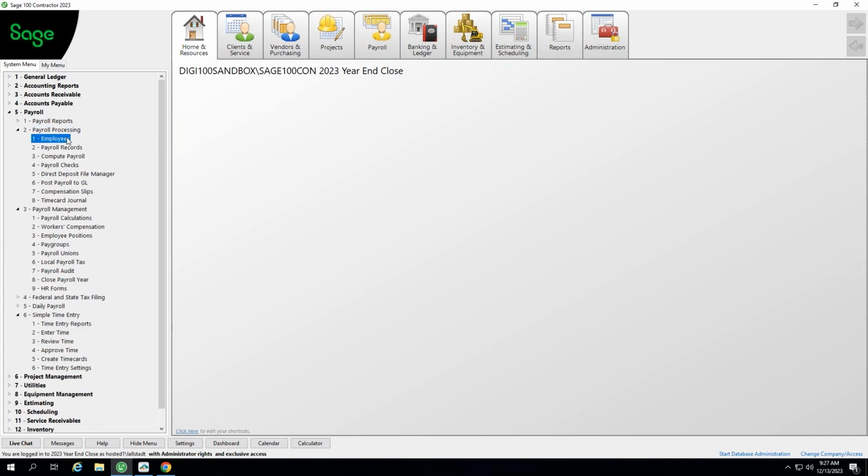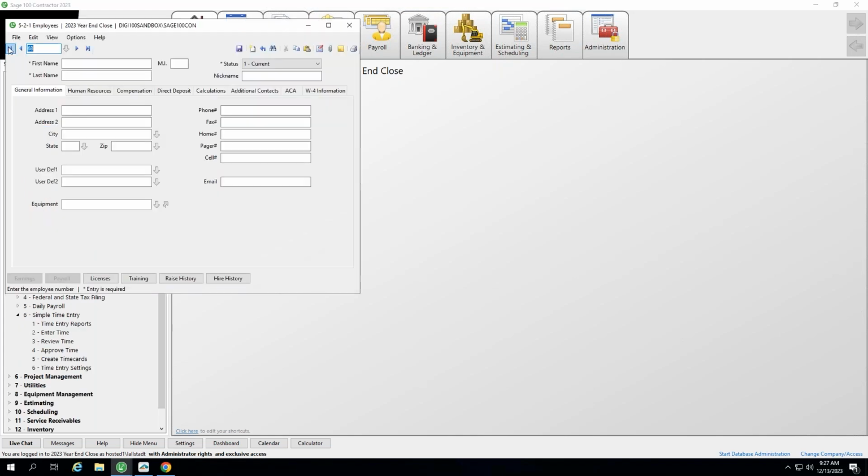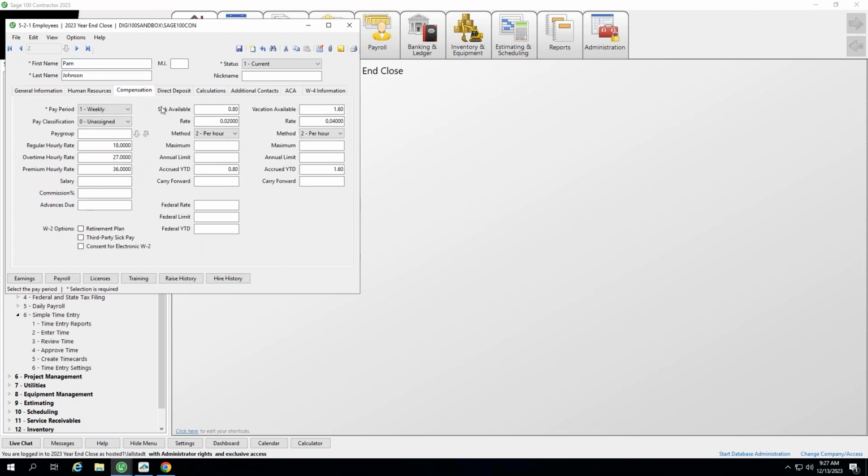You're going to go into your employee records, and onto the compensation tab where the sick and vacation are. If you have a use it or lose it policy, you're going to want to clear these out to 0, because otherwise they just keep building. Okay, so keep that in mind.